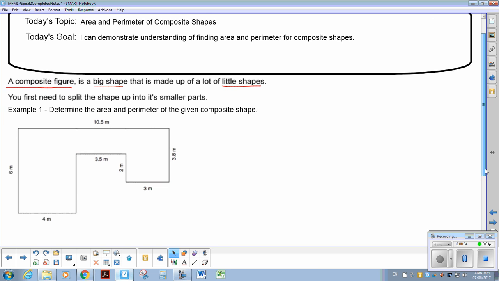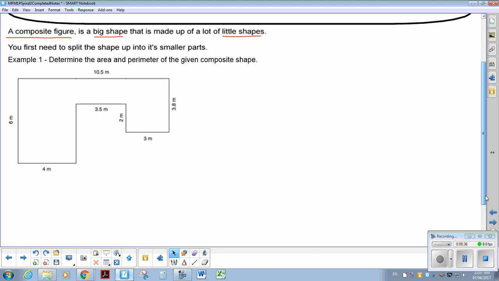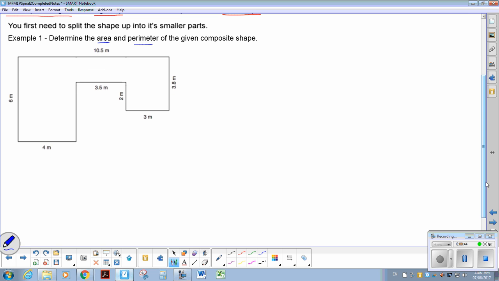So the example, we're going straight into examples. The first example, for this one, we want to find area and perimeter of the following shapes. I'm going to start with perimeter, all right? And remember, perimeter is the distance around the outside. So the formula, A plus B plus C plus dot, dot, dot, depending on how many sides we have.